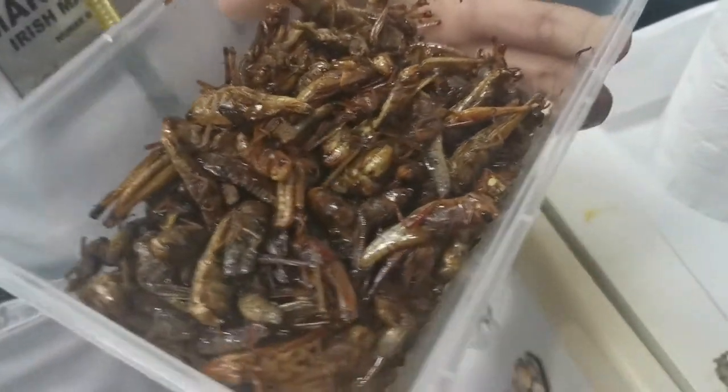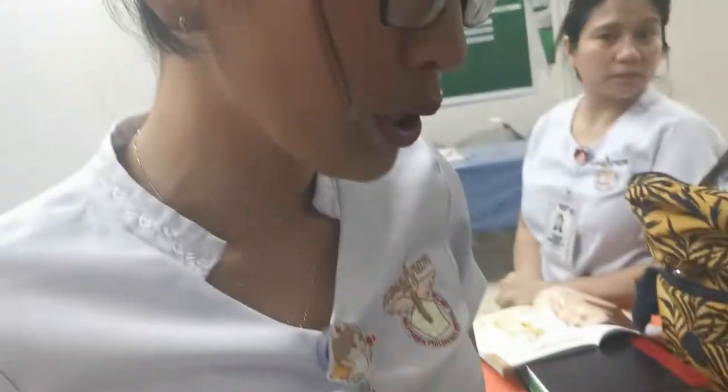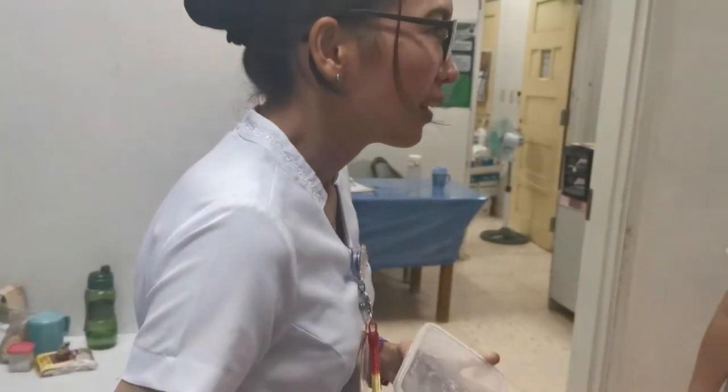And we're going to eat grasshopper. What does that mean? How do you cook it? The one who's hopping the grass. Okay, makes sense. So how did you catch this? Yes, how did you catch the grasshopper, because it's hopping the grass?